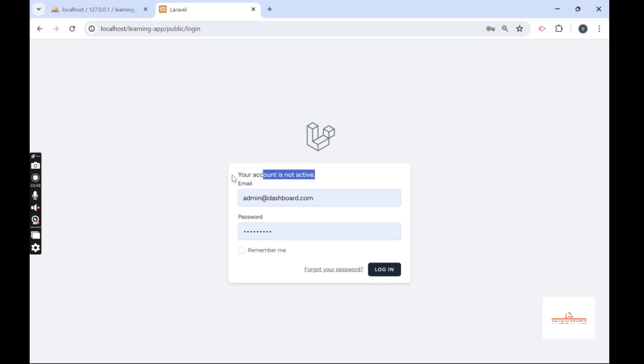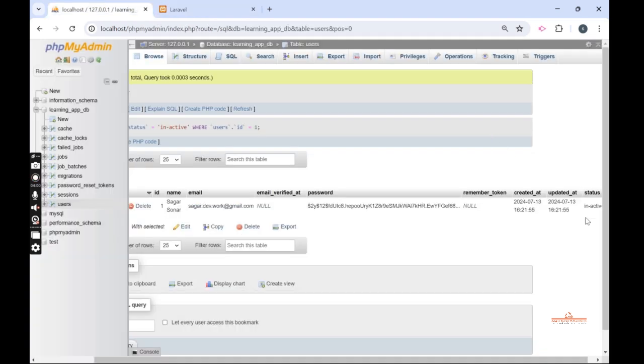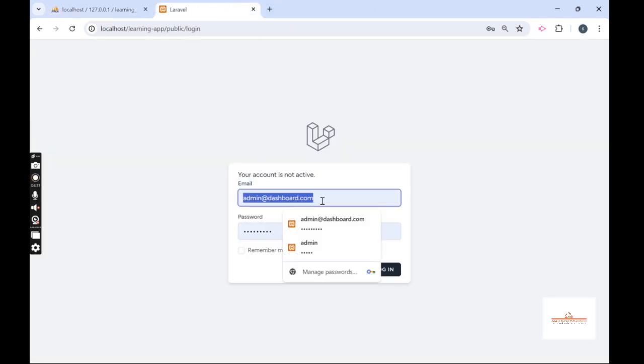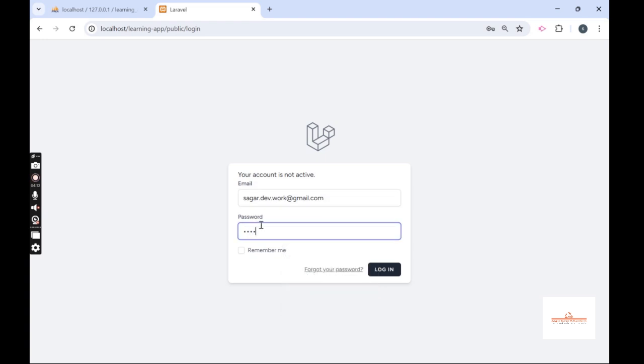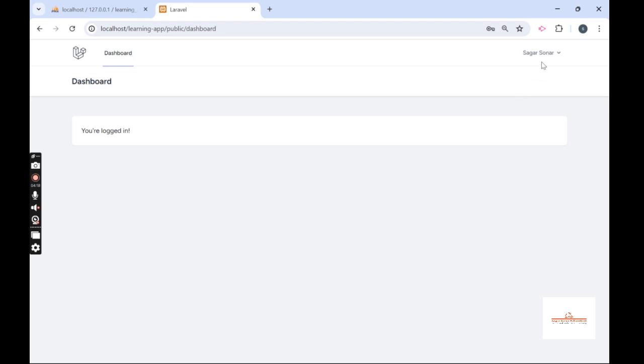Basically my goal is to show the message. When I again make this active, it will start working again like this. So clearly you can see I can log in again after changing the status.